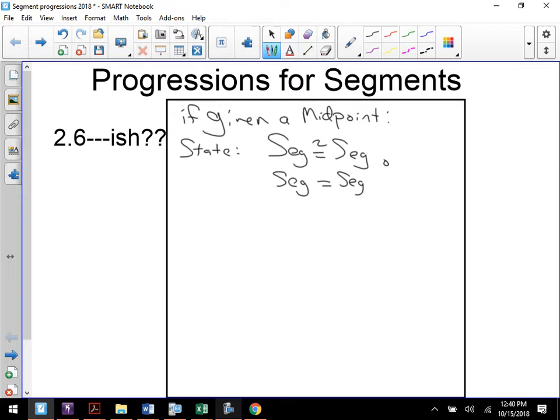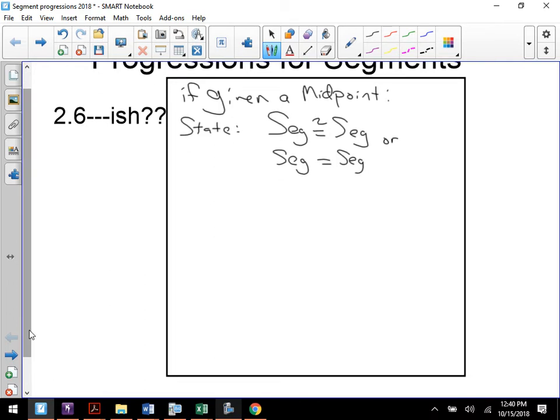Now, when we're dealing with these progression sheets, a lot of times I say, if you're given certain bits of information, use it. How do you use it? You state something out of it. Most things that go in the progression sheet are definitions, theorems, things like that. So, for example, if I draw a little picture in a little statement-reason proof spot here, and I say B is the midpoint of XY.